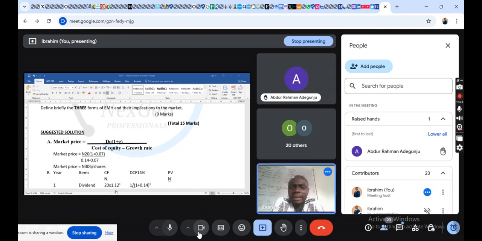It's different because this is dividend, and there's a growth in dividend. If you check your notes, I equally stated something there: dividend with growth and dividend without growth, and how to determine the market price. In this question, there is a growth in dividend, which makes us use this formula as market price. We were told that they paid a dividend of 20 naira and it will increase by 7%. So there is a growth, and that is why we have to use this way.